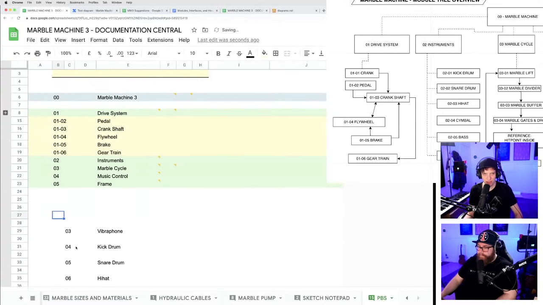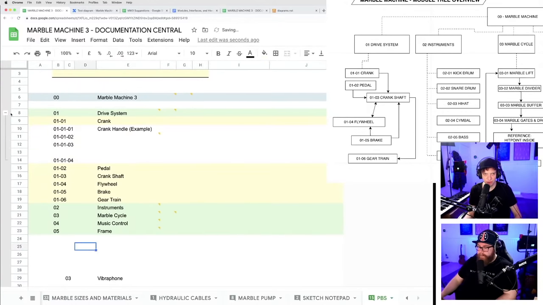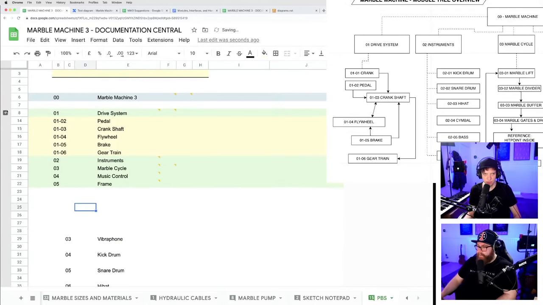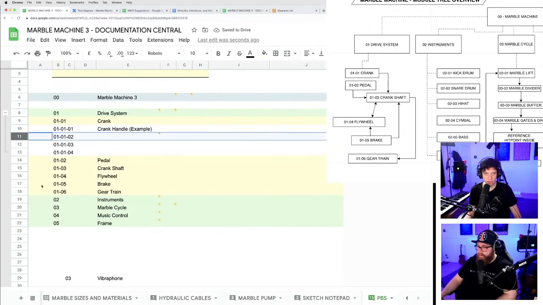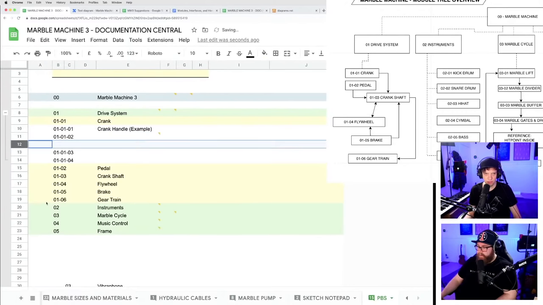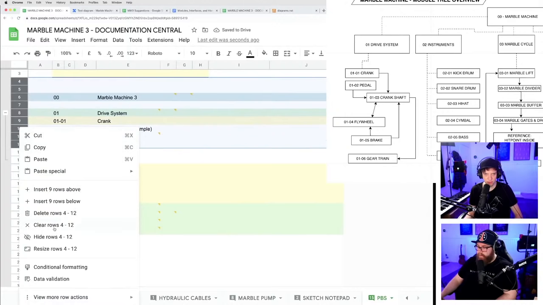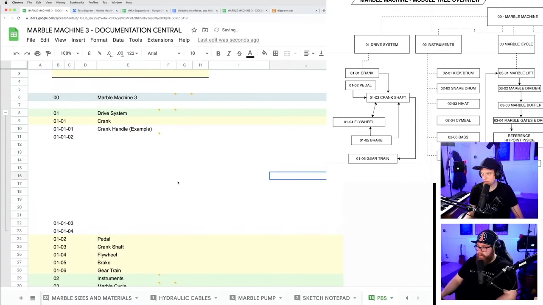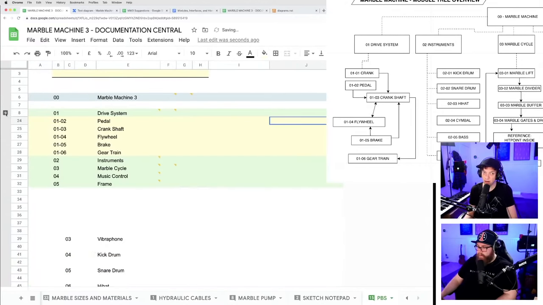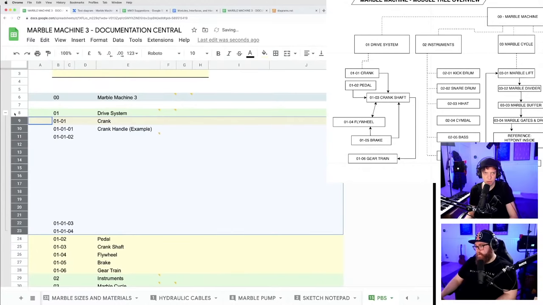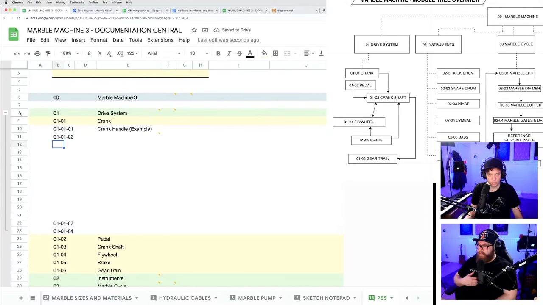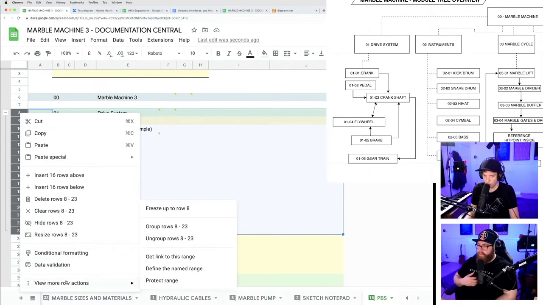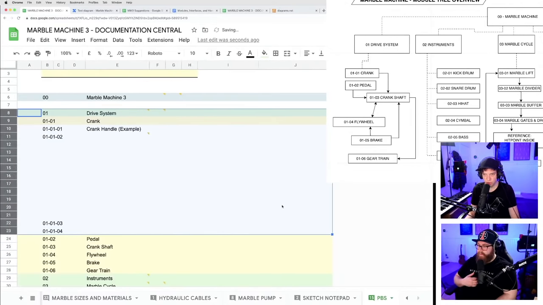Let me see how far back I can go by just regretting everything. It's separated into two groups. That's what we don't want. So perhaps I have to be here. Insert one. So if I insert rows like this, it looks like they're all inserted into the one and the same group. This is actually beautiful because the document becomes so long. Wait, I grouped it on the drive system, so now I have to ungroup. We can all learn together. Ungroup rows. Okay, good. We're ungrouped.